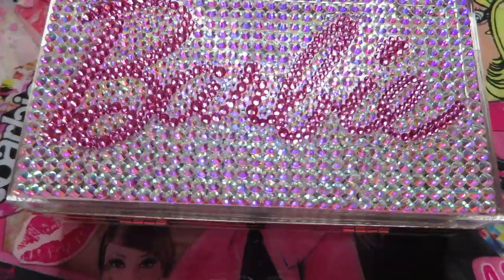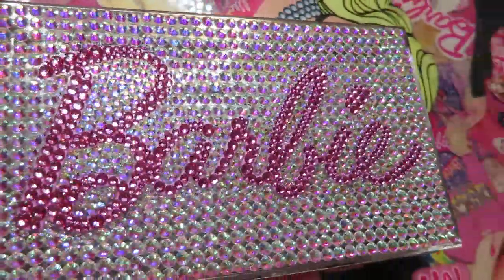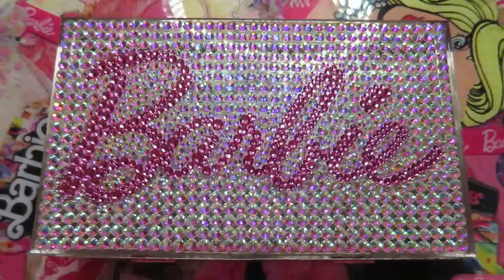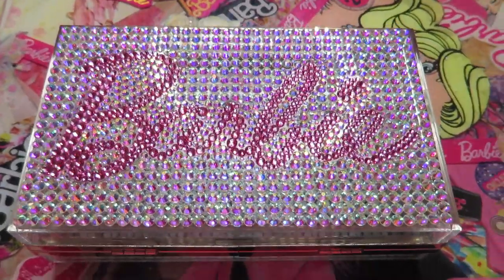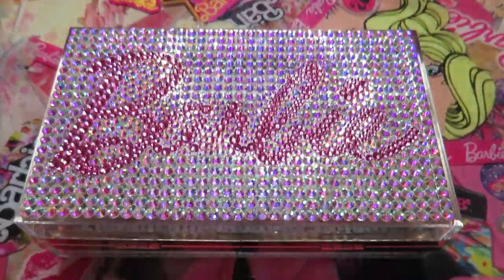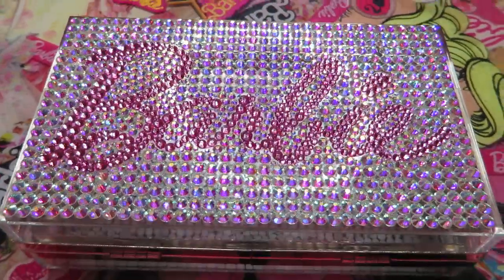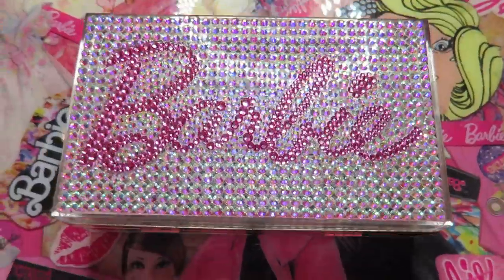Now I cannot wait to bring this clutch to the Barbie convention this year. So excited. Oh, so make sure you watch my Barbie convention vlog. And please make sure you follow my Barbie convention vlog this year as well.